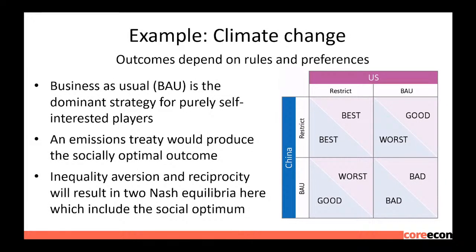So let's talk about something more relevant to what we're interested in, climate change. So simplify the problem perhaps too much by assuming, unlike in the real situation, that with two key large players you could get enough leeway to have some solution, and end up in a situation where the worst climatic change is mitigated. That requires both players to choose restrict, the strategy where you mitigate quite a lot, which gives a payoff of best for both players.